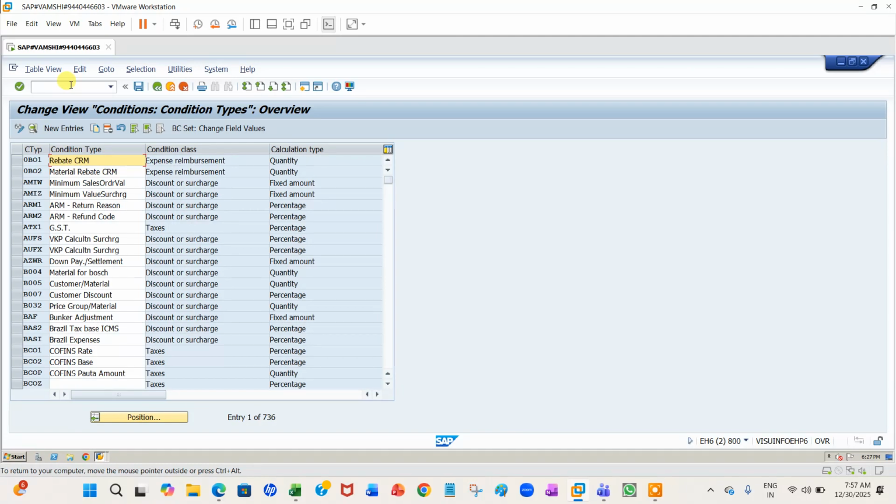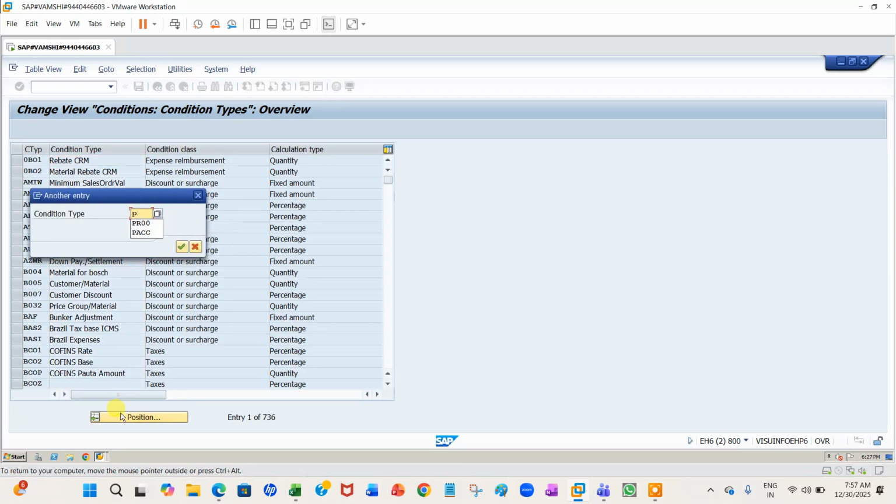But if you want to say actual price, this is the actual price. That's the thing I am saying. Okay. Next thing is what? Go here to whatever the condition, any condition type, just PR00.